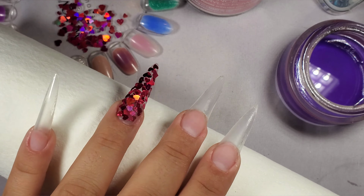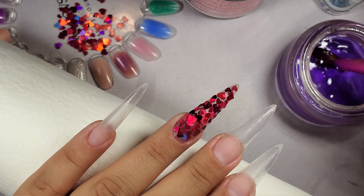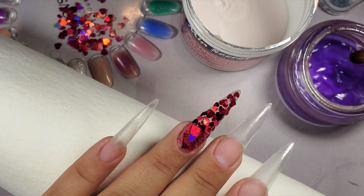Okay, now once I've got all of those placed, I'm now going to encapsulate with that same Mia Secret natural pink color.